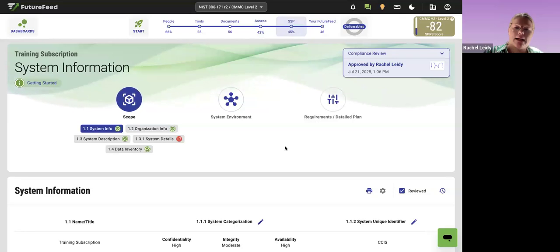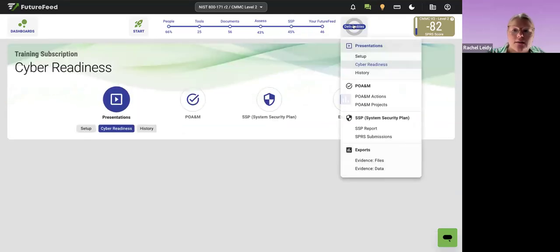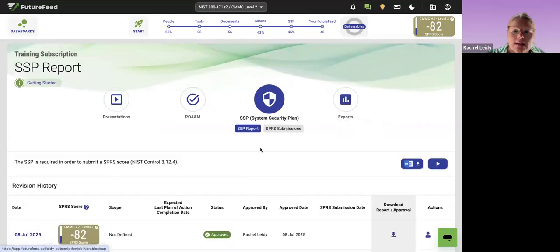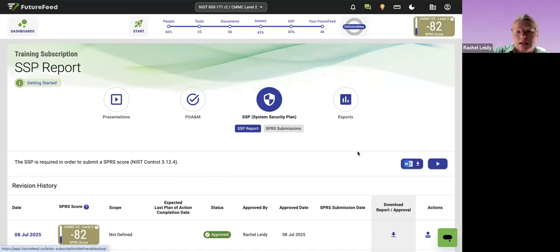The system security plan. So this is a browser view of your SSP. You can go over to the deliverables area, and under SSP, you can run an SSP report where it's going to be a Word document, hundreds of pages long, right?